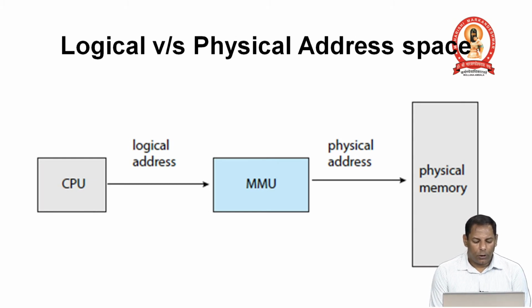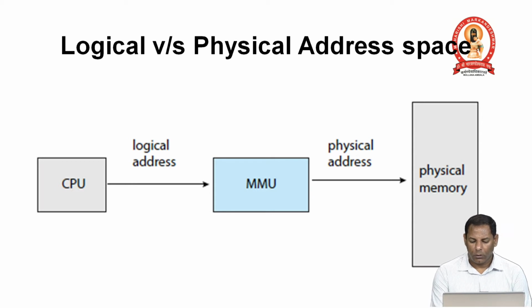So a logical address is the address which is generated by the CPU, and it is also known as a virtual address. And the logical address space can be defined as the size of the process. Similarly, the physical address is an address seen by the memory unit, the one loaded into the memory address register of the memory, and it is commonly known as the physical address. It is also known as the real address, where this program actually runs. So the set of all physical addresses corresponding to all logical addresses is known as the physical address space.